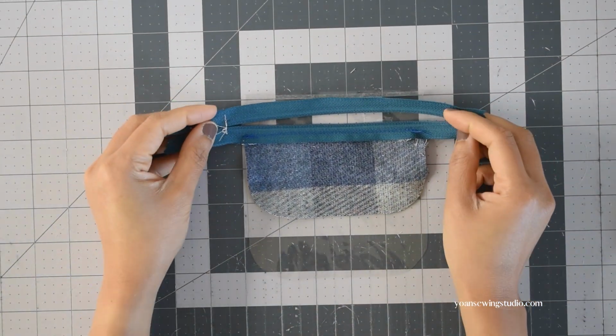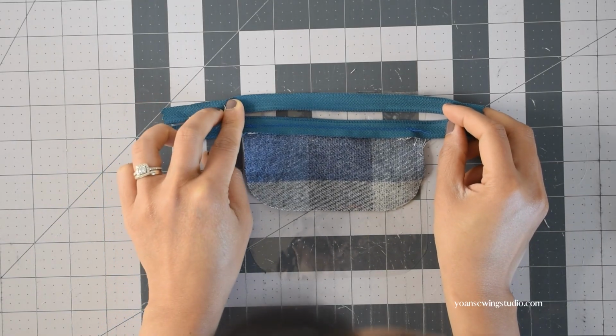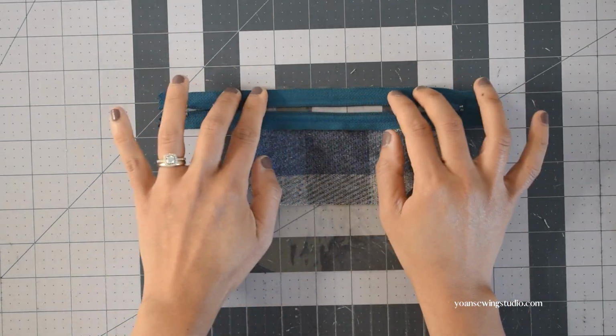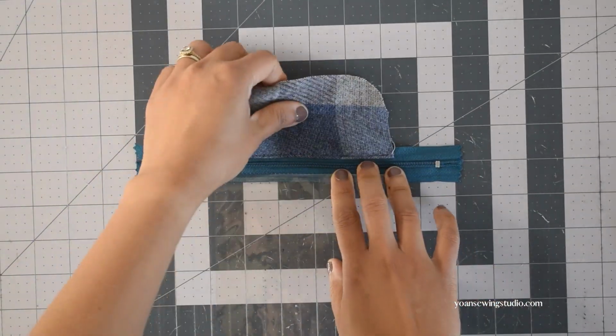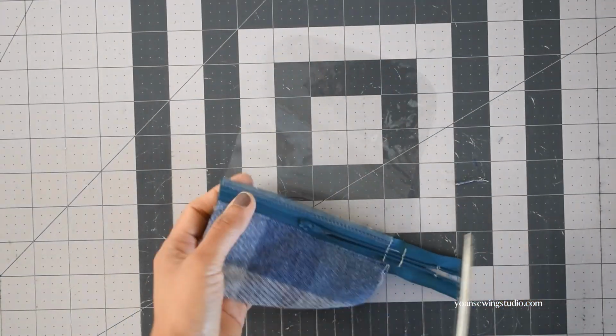Now, let's lay the zipper panel right side down. Make sure to match the top edge with the zipper edge and make sure that the side edges of the upper and the lower panel are aligned. And once everything is secured, you want to stitch with 1/4 inch seam allowance. Flip to the right side, finger press, and top stitch. Now let's trim off any excess zipper.